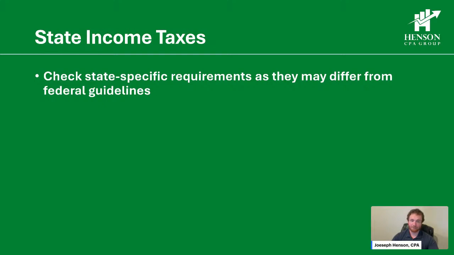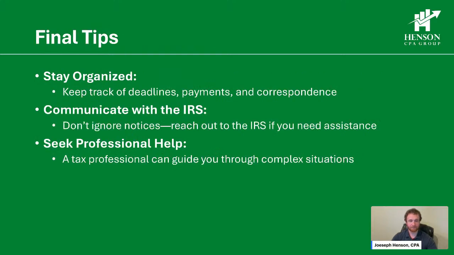State income taxes. You should always check your state specific requirements, as they do differ from federal guidelines. Most states have the exact same deadlines. Most states also understand that stuff happens. If you have penalties on the state side, some states do allow for a first time abatement on those. It just really comes down to your state. Some states are extreme sticklers, while others understand, hey, you're still going to get charged interest, you're still going to get charged penalties, but we can get some of this taken care of.